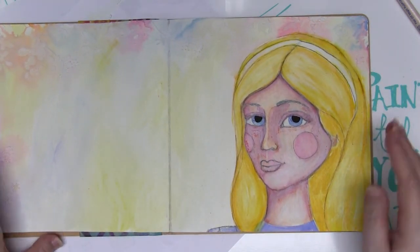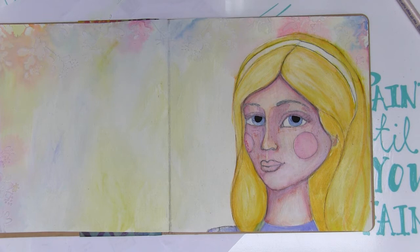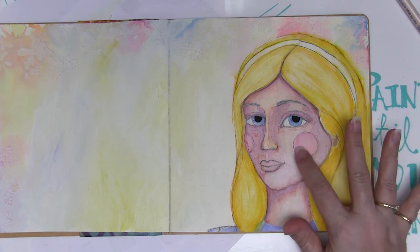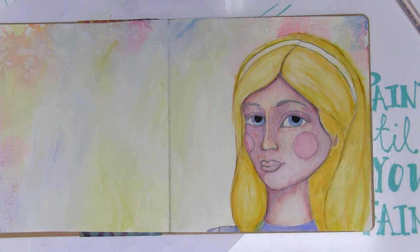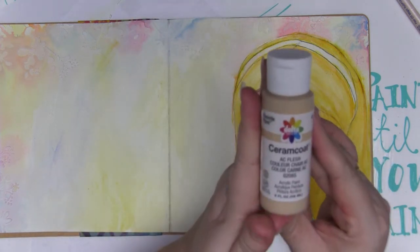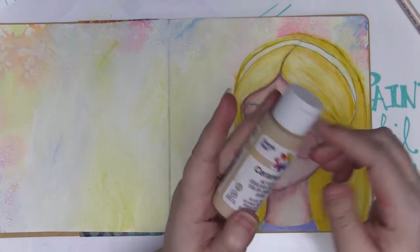Alice's face, on the other hand, has achieved some interesting results. Not sure mermaid markers and Neo colours mix super awesomely together. Some things have turned out beautifully, like her eyes. The colour in her eyes is beautiful, and her cheeks, again, gorgeous, but the skin colour has gone quite strange. So, Ceram Coat acrylic paint can fix almost anything.